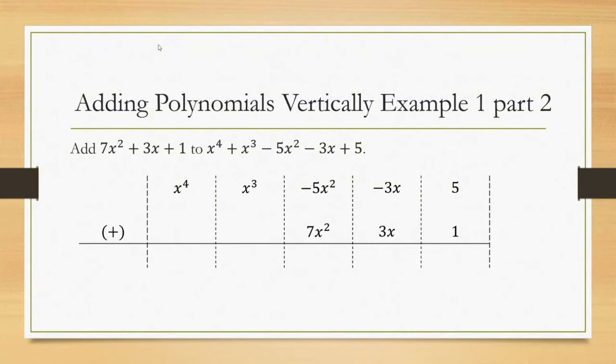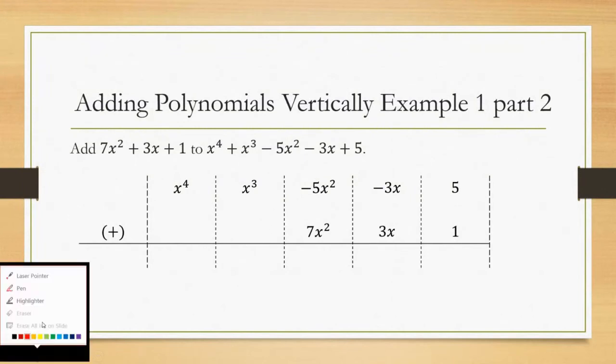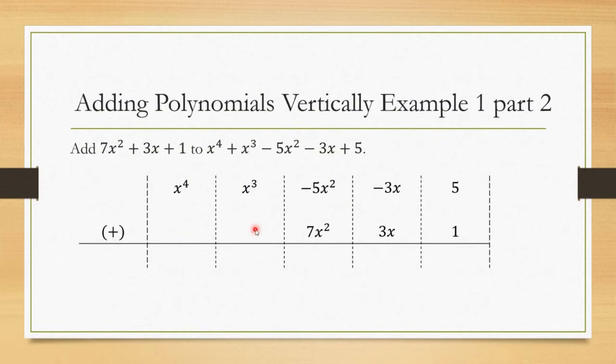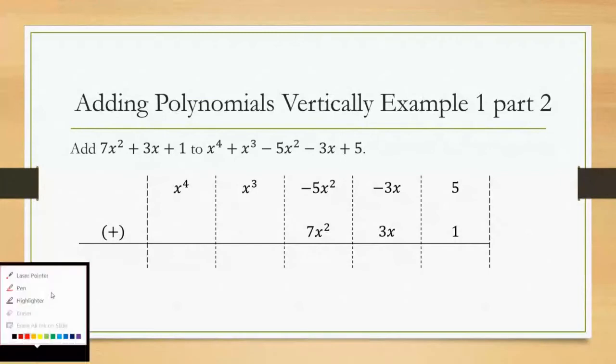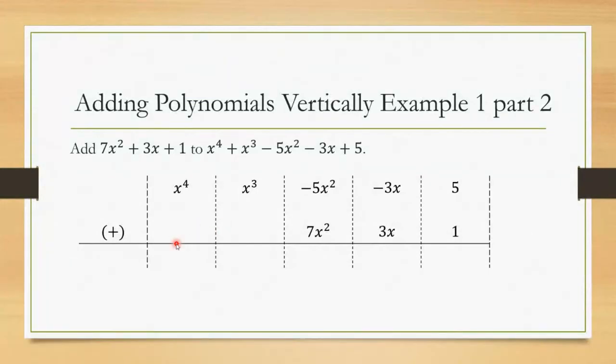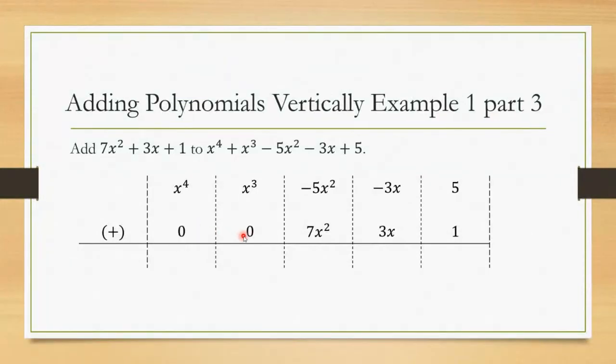And now notice there's nothing below. Here, let me get to that. We have nothing here or here, right? We don't have anything there. So what I like to do for these empty spots, I like to put zeros, as you can see, just as placeholders.